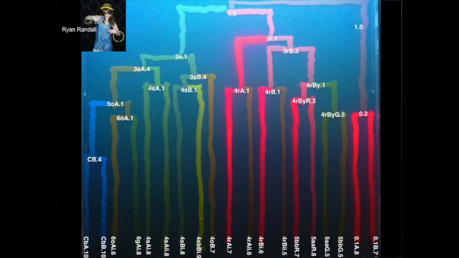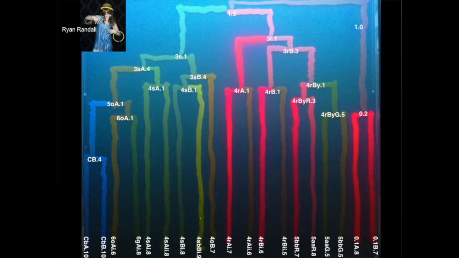So here are actually, these are the bacteria expressing those different genes that Ryan's evolved in the lab. So she started off with a red fluorescent protein, and she evolved it to give rise to all of these phenotypes right here, okay? So we start off with red. I mean, this is not a great picture, but we have orange, bright orange, we have green, we have blue, right? So we have all of these sequences down here at the tips of the tree, okay?